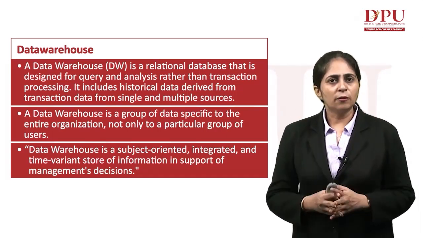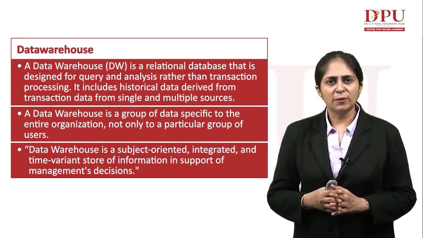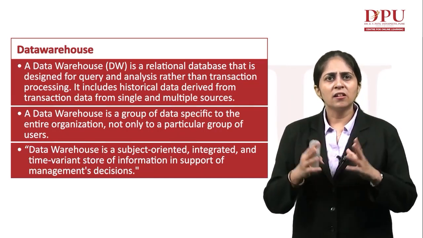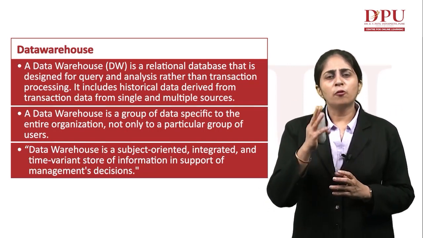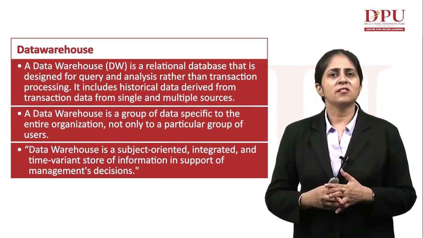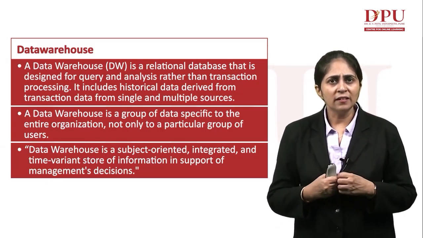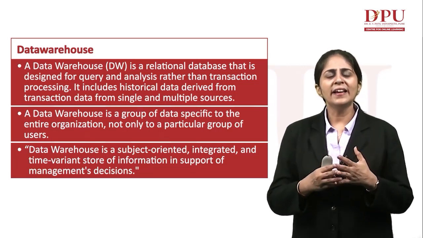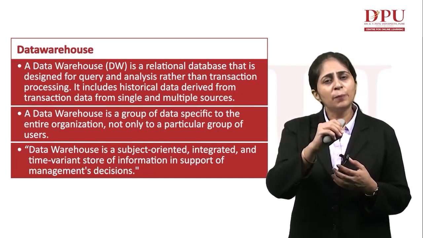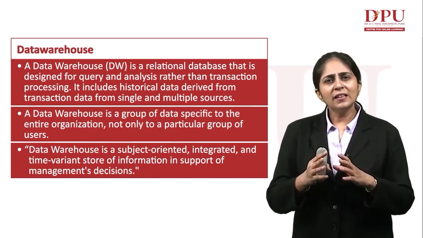So basically, data warehouse, it is a subject-oriented, integrated and time-variant store of information in support of management decisions. It provides us the integrated historical data and it focuses on providing the support for the decision makers for their analysis, for their modeling of data. So basically, how can we understand a data warehouse? It is a relational database which is designed for query. If you want to ask a question about any particular customer, it can be used for that. And we use it for analysis rather than transaction processing.